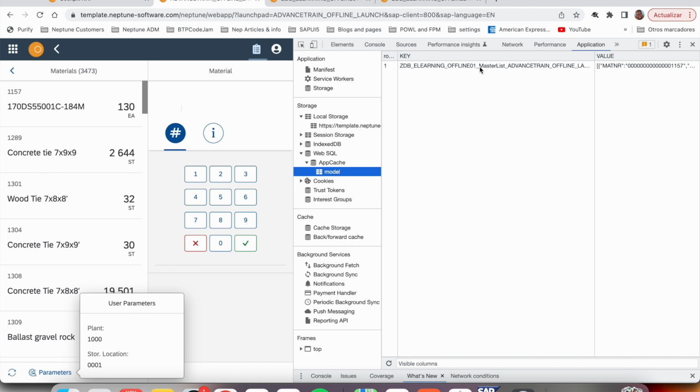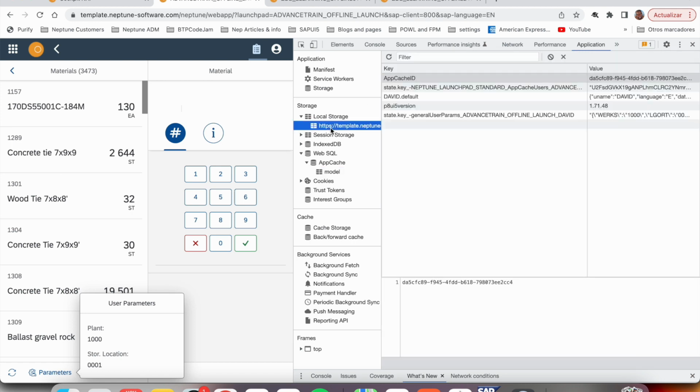So you cannot really use that data beyond an application. But the data contained in the local storage, you can, because it doesn't have information of the application at all, but only information about the object, which is called general user params, advanced training. And then as well, I said it's user based. So it's linked to my username.